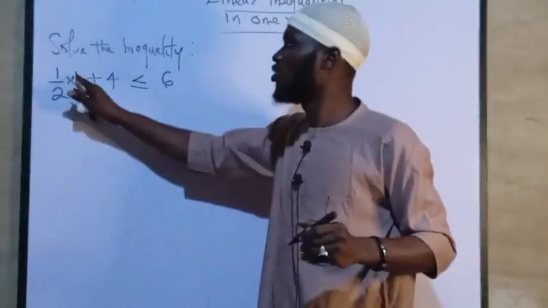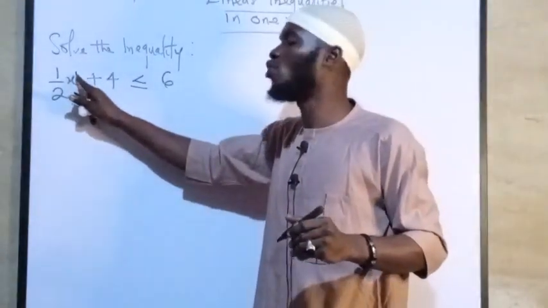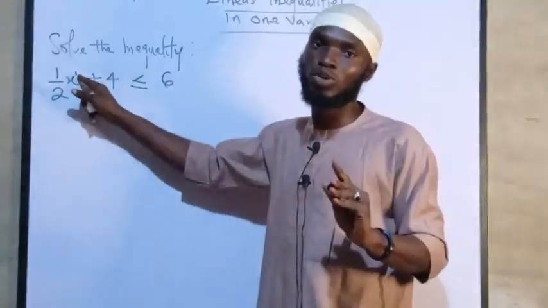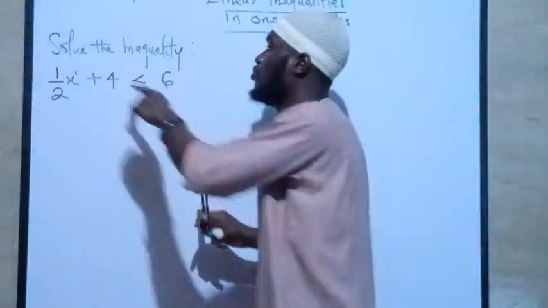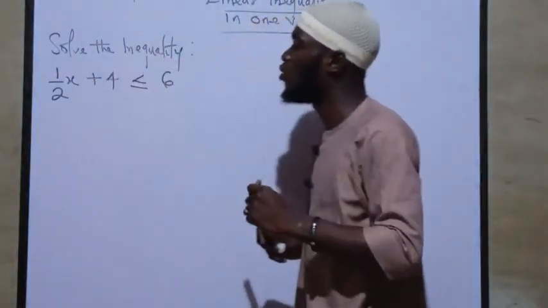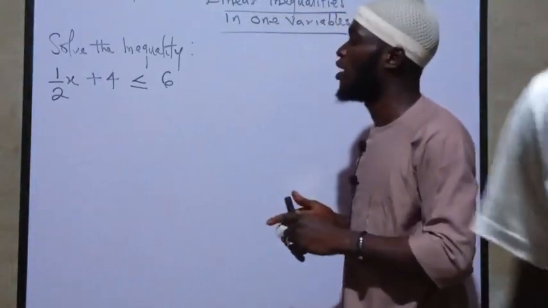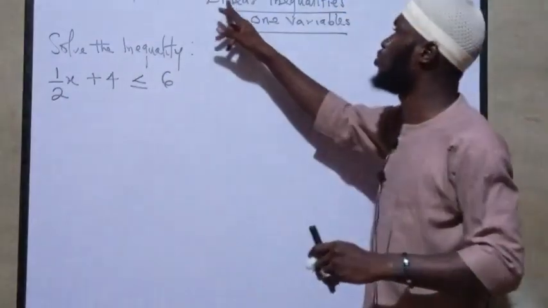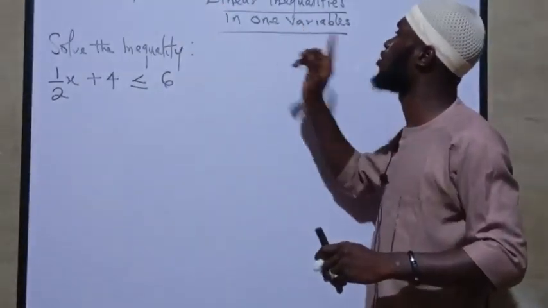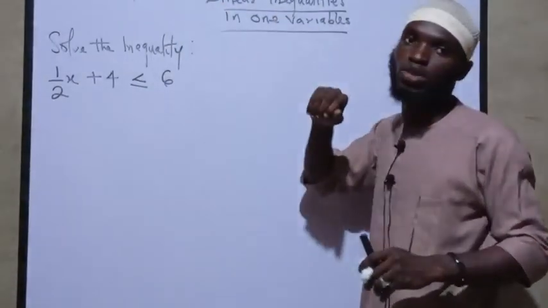But since it is not 2 that is there as the power, there is an invisible 1. Let me write it out there, signifying that there is 1 here. That means we are going to be having how many answers here? Only one answer. So this particular power signifies that this is a linear question. Now I've explained what is a linear question, and what is one variable. Now let's go to the inequalities.